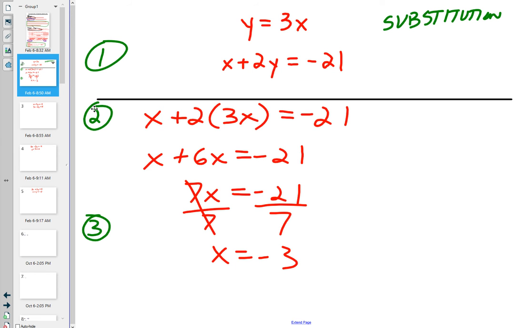What causes two lines to intersect once? Different slopes. They have different slopes, you cross once. What causes parallel lines? Same slope, different y-intercept. What causes two lines to pop up together? Same slope, same y-intercept. There's going to be a question like that where you're going to have to write it and justify it. Say why. Give the reason why.